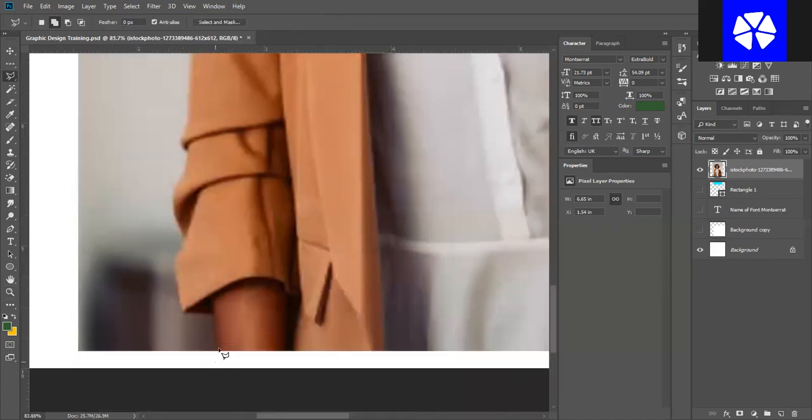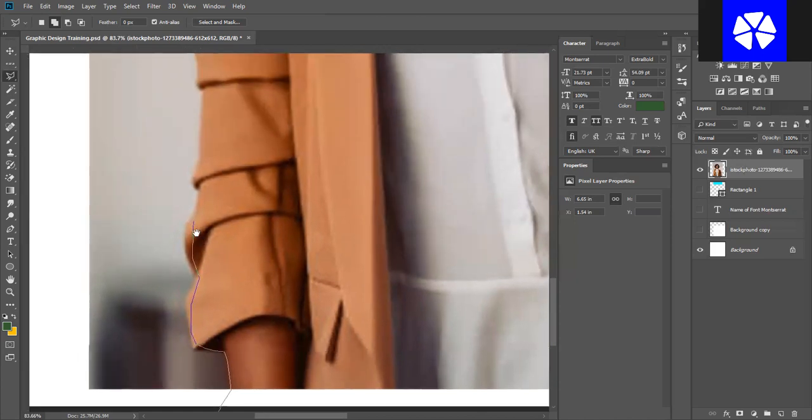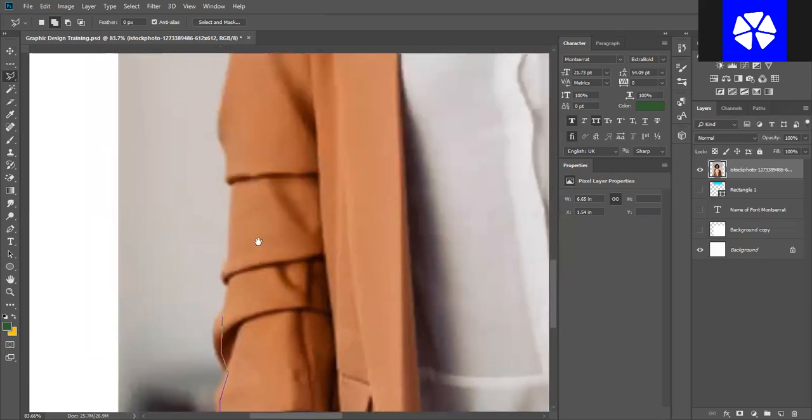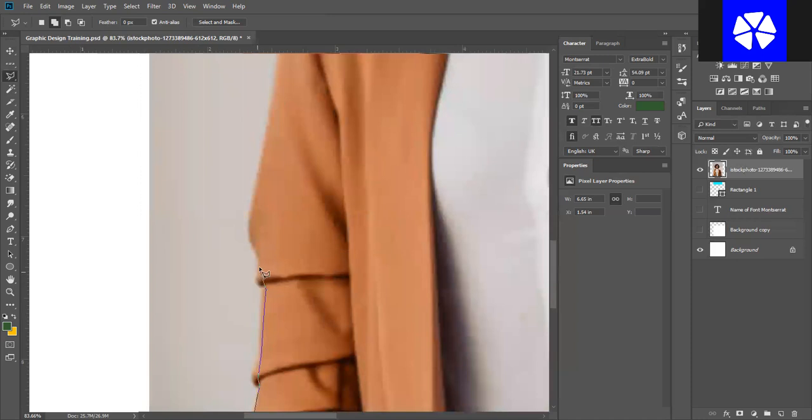Starting here, we are cutting this image so that we can be fast. This is what you do. This is the first, start from outside, and then everywhere you just pick it up like that, one by one. You hold space to drag down. When you hold space, you are able to drag down. You see that it has changed when I left my space, and then you have the polygonal lasso pointer again, and you start to take it away. Take it like that. You drag down, go like that.